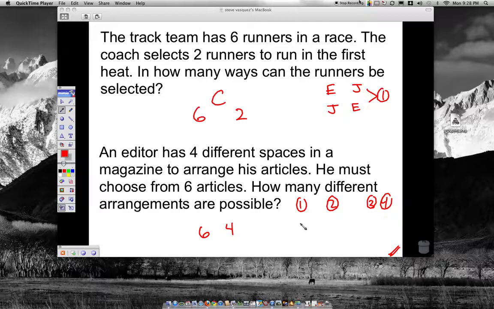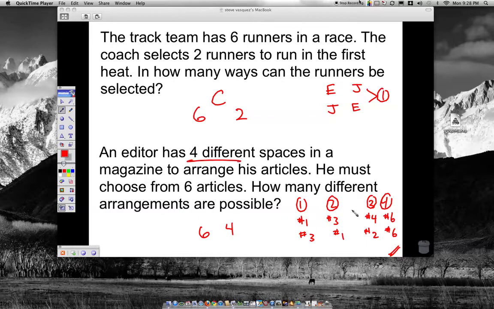If he puts article number 1 there, article number 3, article number 4, and then article number 6, it's going to be a different arrangement in his 4 spaces than if he put 3, 1, 2, and 6. Even if I use the same numbers, it's a totally different arrangement because there are 4 different slots.